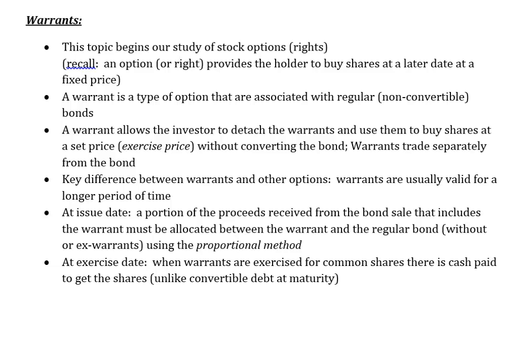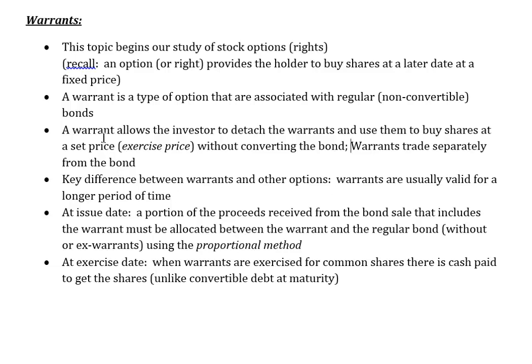So the advantage to having a warrant, of course, is that because they trade separately from the bond, you don't have to convert the bond in order to get the shares. So we had taken earlier in the course the concept of a convertible bond, and that meant that we had to convert the bond either in whole or in part in order to get shares. In this case, you don't need to. The warrant is attached to a regular bond, which is non-convertible, and you can keep your regular bond and keep getting the interest, and then just instead detach or clip the warrant from the bond in order to get shares.